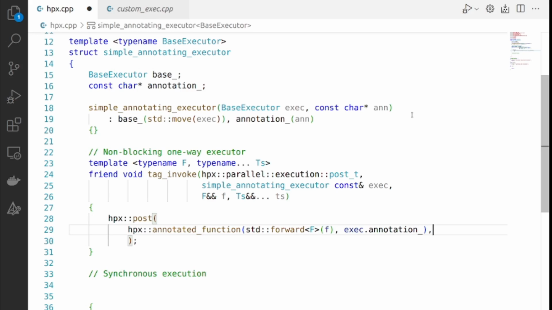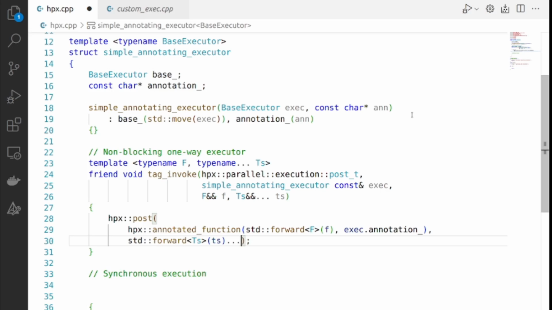This way, when HPX runs a task, it knows what it's called. That shows up in tools like profilers, debuggers, or logs, so you can trace which task is which. Finally, we forward all the arguments with std::forward<Ts>(ts), making sure everything is passed along exactly as it came in.